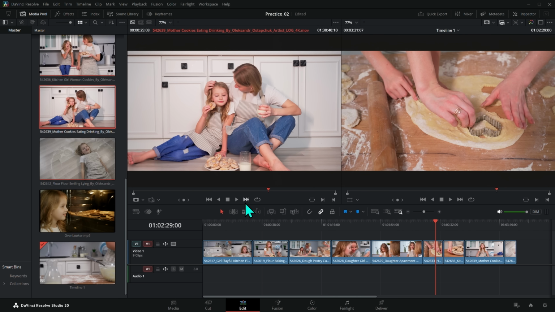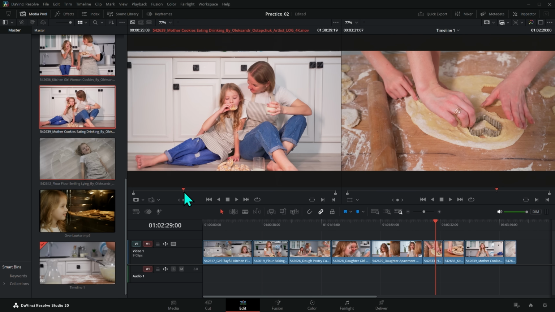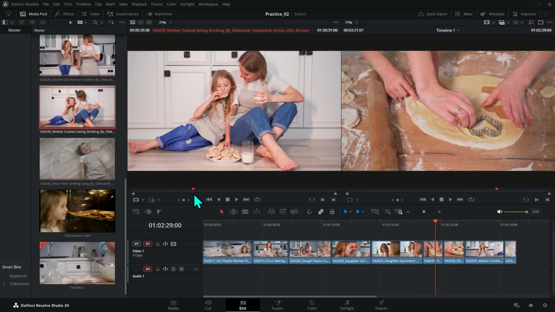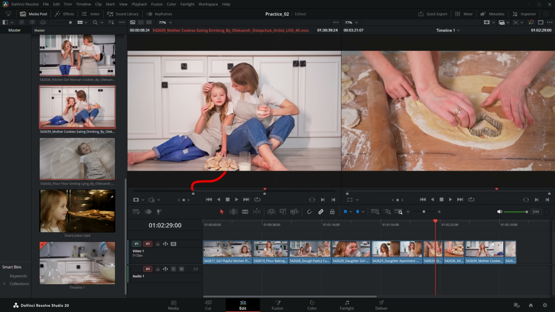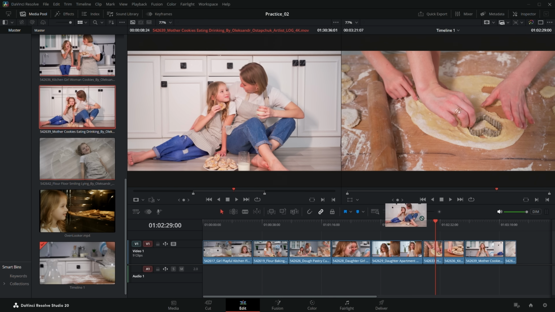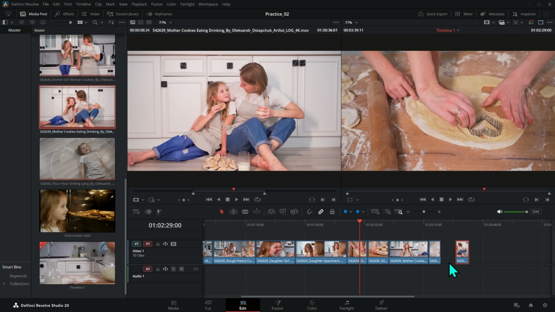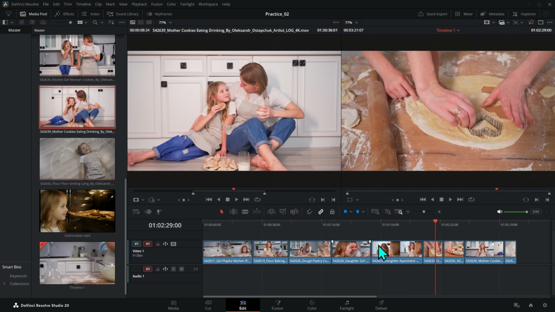Maybe I'll close our inspector here and we can go through the clips, set an in and an out with I and then O. That'll grab just this piece of this clip and I can put it down in the timeline and make my edit. And so practice putting those clips down in the timeline.